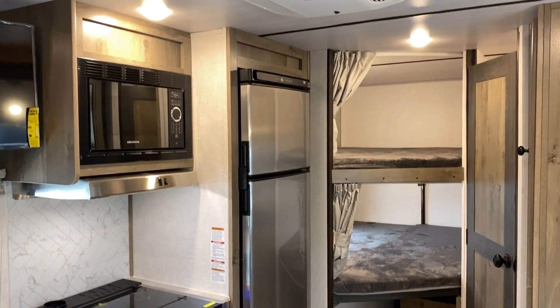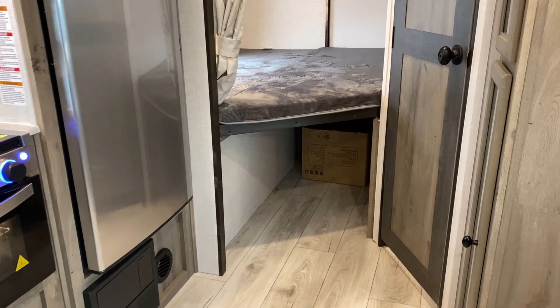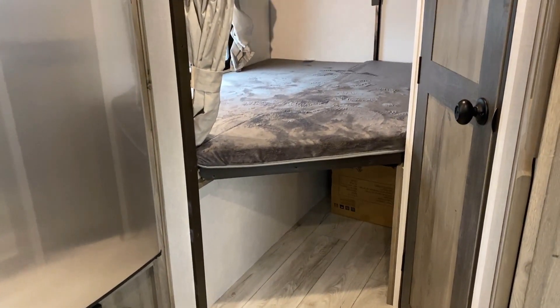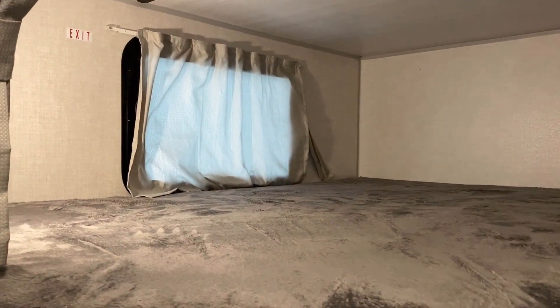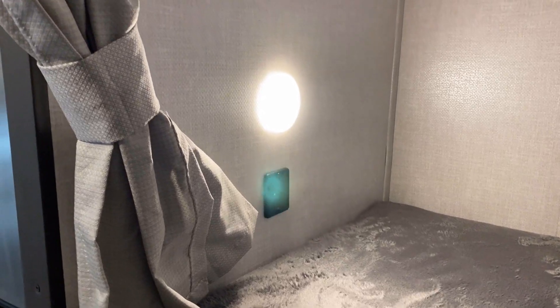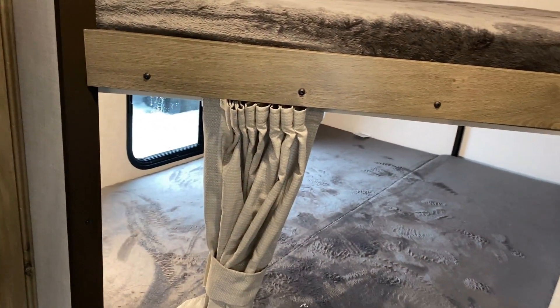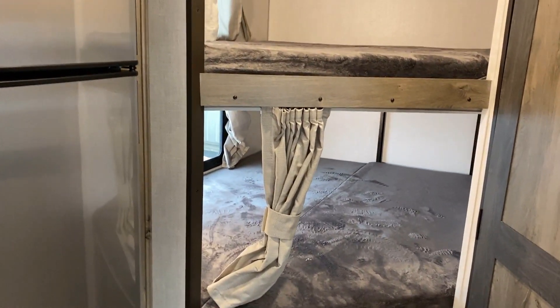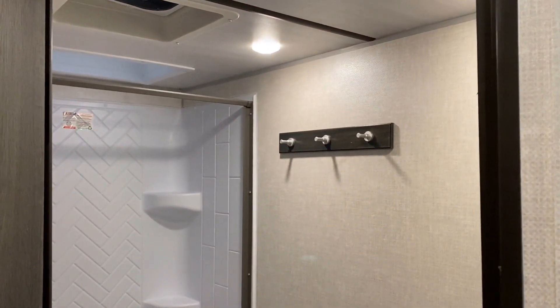Over here to the bunk space — this is a cargo bunk model. You can see the door off the back; we'll get a better look at that in cargo function mode in a few minutes. Right now we're in double-over-double bunk mode. I was a little surprised that the window right there didn't open for airflow, but what's great is that both upper and lower bunks have their own light, their own set of USB plugs, and their own curtains — so the kids aren't fighting each other, and the kid in the bottom bunk isn't ripping the curtain track out of the roof trying to close it.